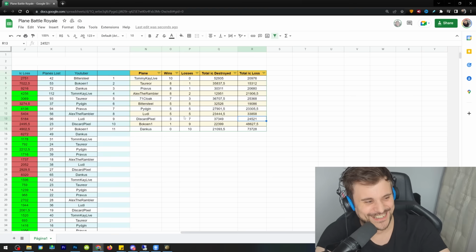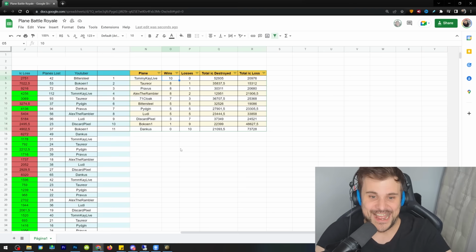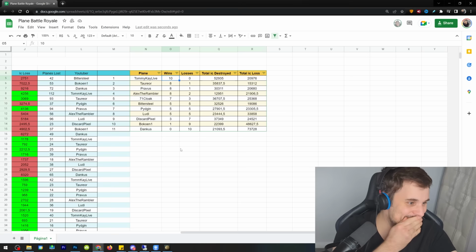Tommykaylive. What? Tommy K's plane won every single battle. Every single battle. I did not expect this result. I'll admit, when I DM'd Tommy asking for his plane design, I felt a little bit like he wasn't as engaged with this idea compared to some of the others.